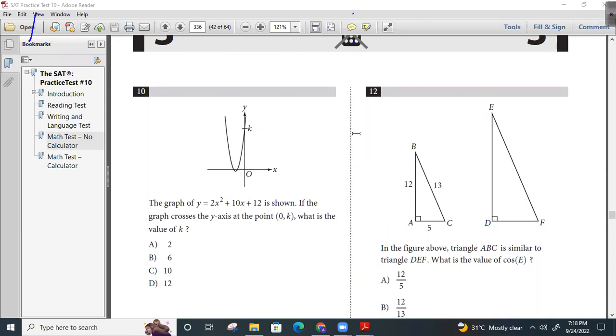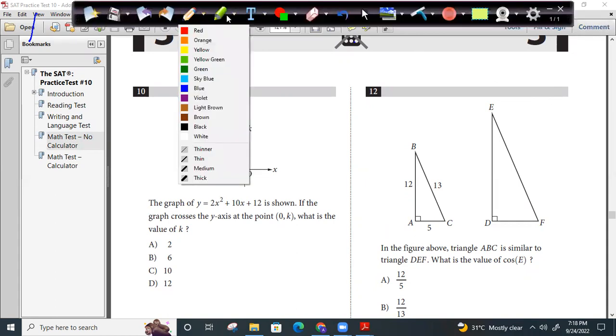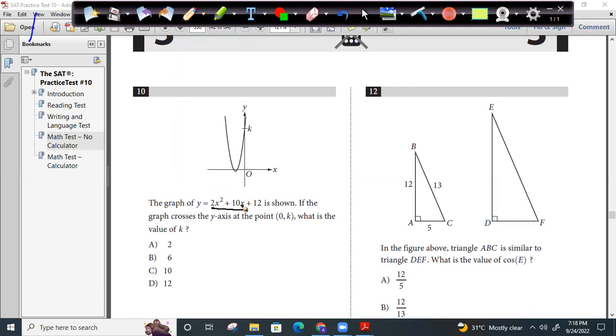Very good. Jayesh gave me the answer. Abhigali gave me the answer. Both of you are correct. Others also should do, right? What is K? K is my Y-intercept. How do I find my Y-intercept? Just put the value of X as 0. When you put the value of X as 0, 0 plus 0 plus 12 is 12. So (0, 12), which is (0, k). 12 is my answer. D for Delhi is my answer.